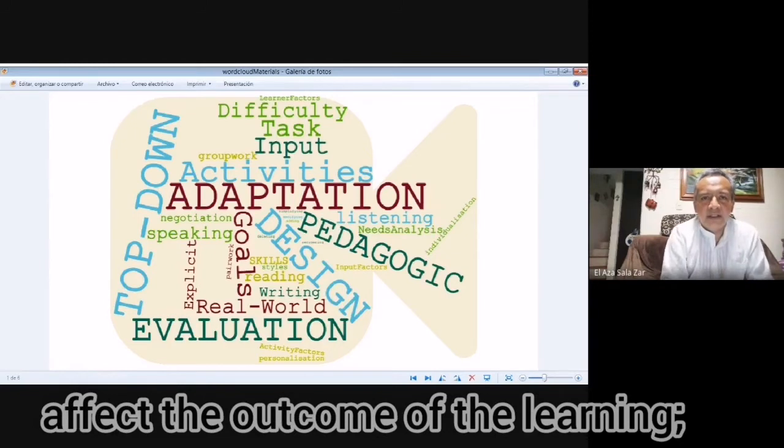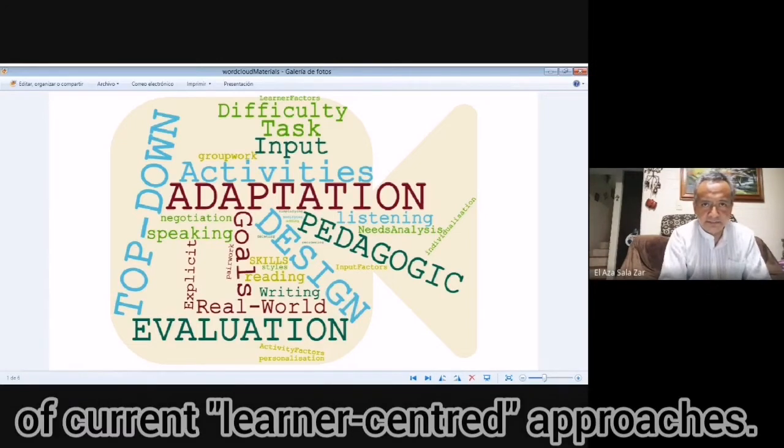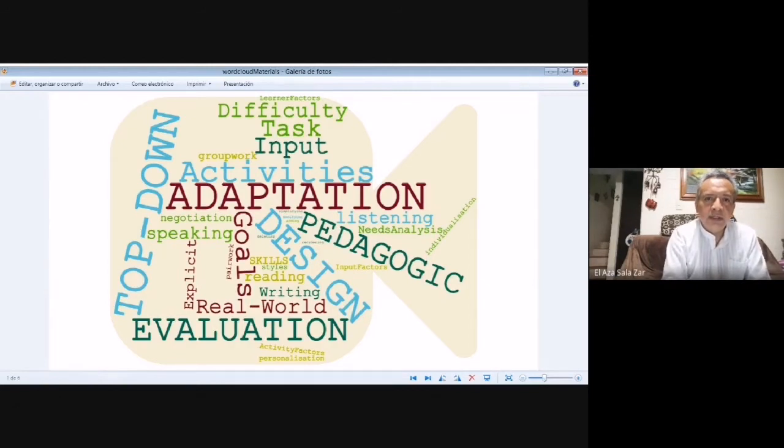The teacher, when he decides to adapt, to adopt, to design a material, a new course book, textbook, or supplementary materials, should be aware of the goals of the learners, but also the needs of the learners. He must, I would say, be aware of the needs of the learner about this process, the learning of a language.